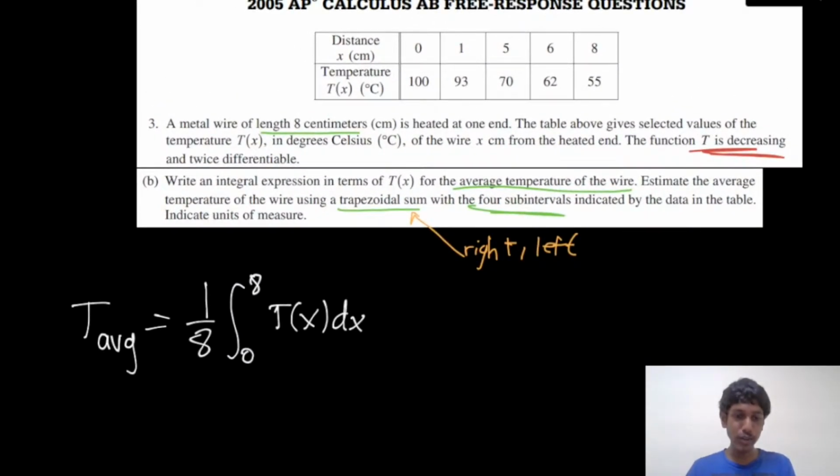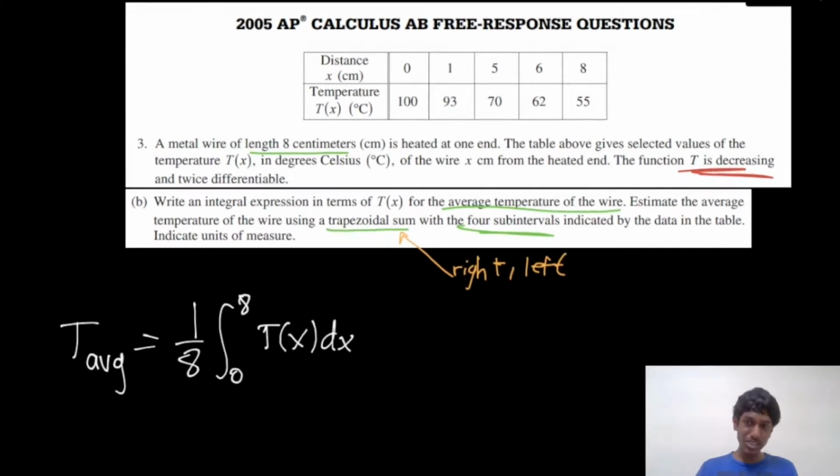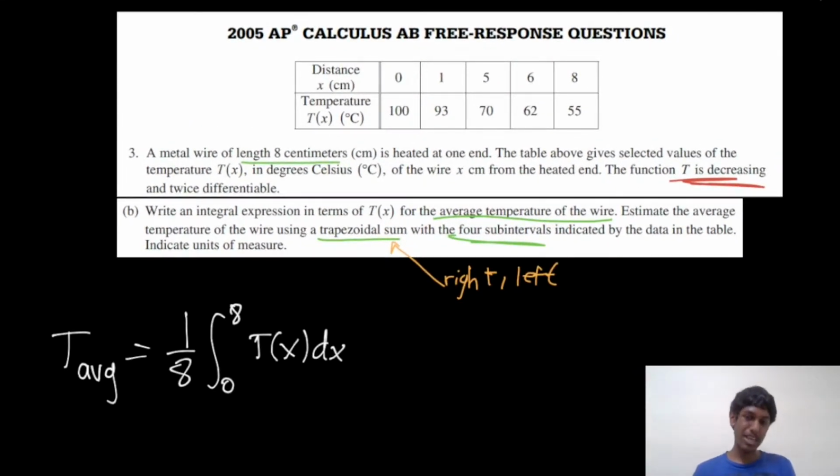Now, if you don't quite know how we got here, that's okay, but just know that we're going to be calculating this quantity for both of our sums, because we're going to be using a trapezoidal sum, like the question says, and we'll also use a right sum, so I can show you guys the similarities between these sums, because really all these sums are almost the same. The only difference is the shape of the sum, and that's all you really need to know.